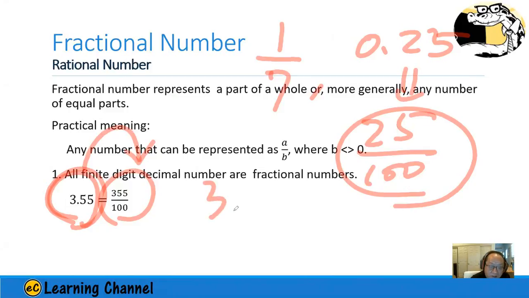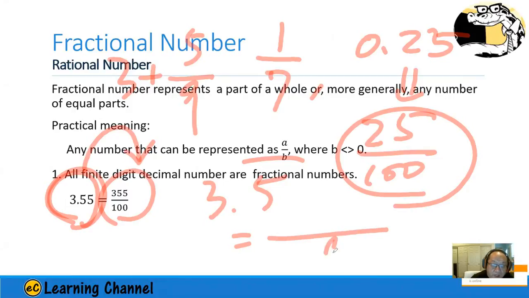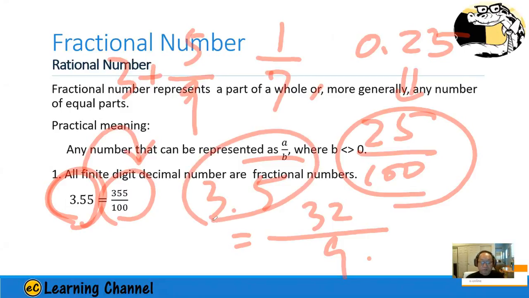But if something repeats, that can still be a fractional number. For this one, it is like 3 plus 5 over 9. So that gives you 32 divided by 9. Okay, that is actually this number. So that's the fractional number.